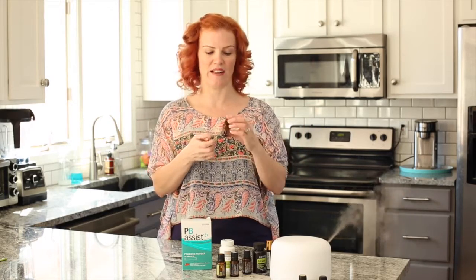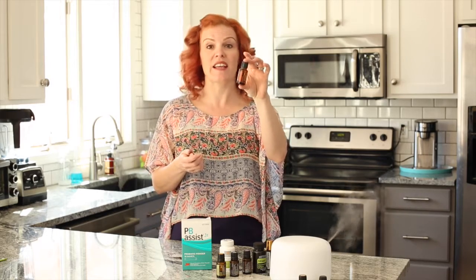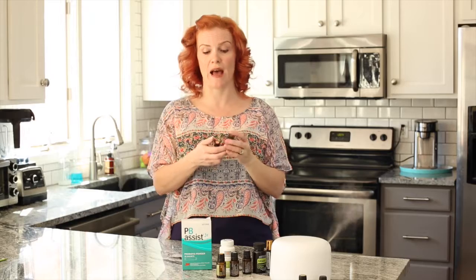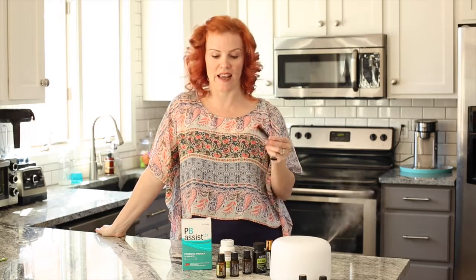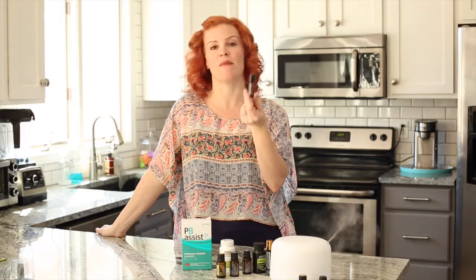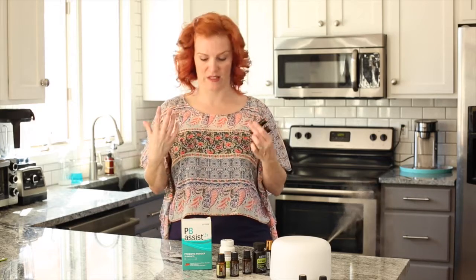It's the protective blend. So obviously you can put it directly on your feet. You can drink it if you like it. You can put it in gel caps. We also have the On Guard beadlets that you can use, where you just crack them in your mouth and swallow them, or just swallow them whole. Again, my kids can't swallow the bigger pills, but they can swallow these little beadlets. My daughter has one in her lunchbox, and she takes them every single day just to give her support for her immune system.